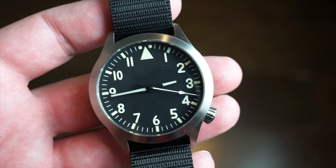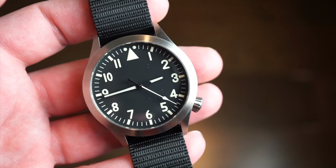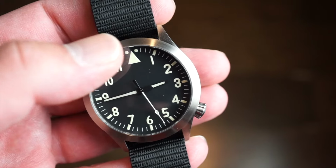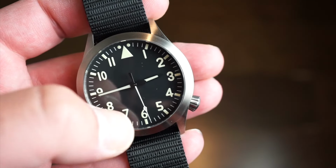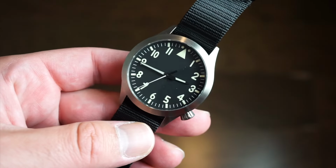Very clean matte black dial, as you can see here. You have your reference triangle over there at the 12 like most Fliegers do. You have your hands here which are filled with lume. All these Romans are filled with lume as well as the hands, and also the little sweeping candle wick hand as well.